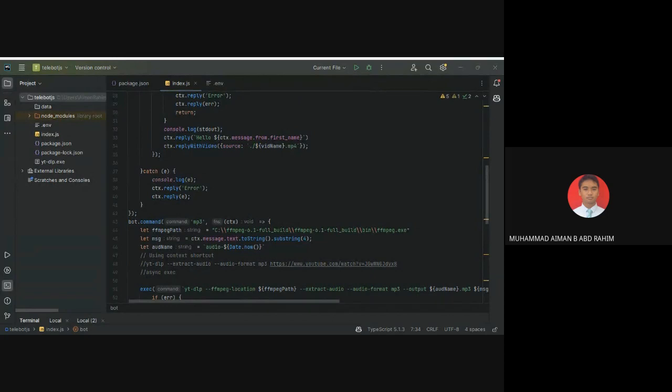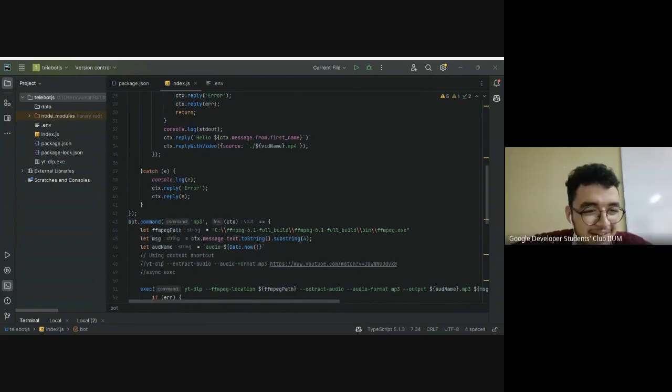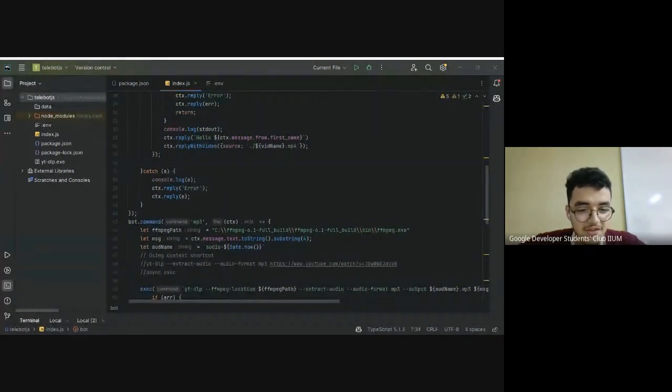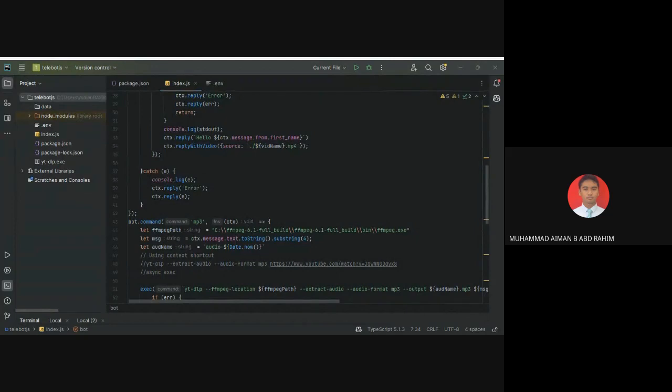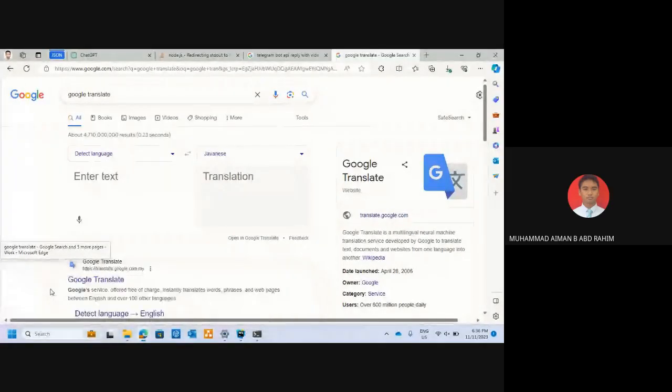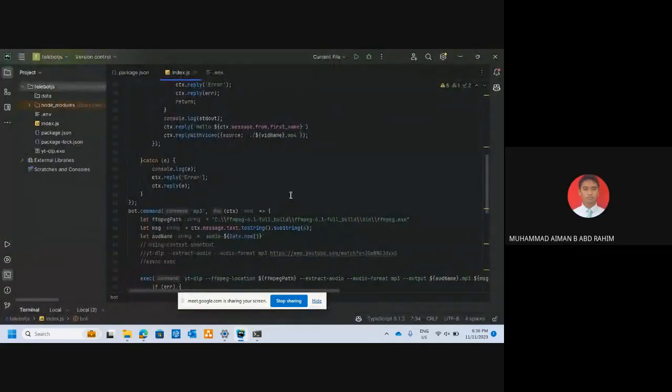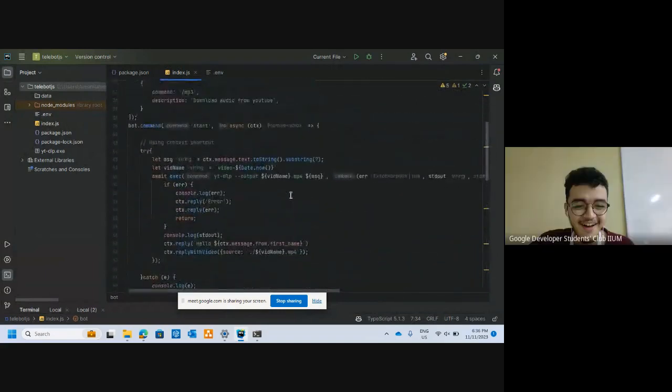I open Google Translate. See? Okay. We have Java here. MashaAllah. What IDE are you using? I'm using WebStorm. WebStorm, MashaAllah. Not Replit? But I still can follow the lesson. Yeah, you can actually host your JavaScript project on Replit. I'll put it on GitHub after this. Okay. No problem.